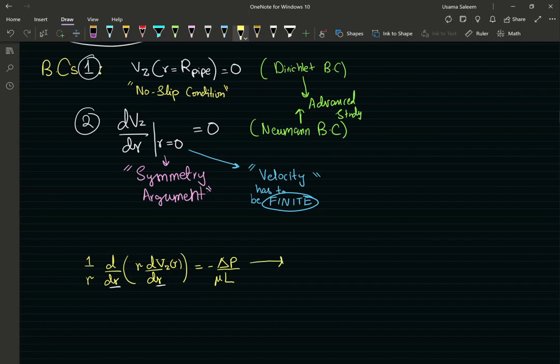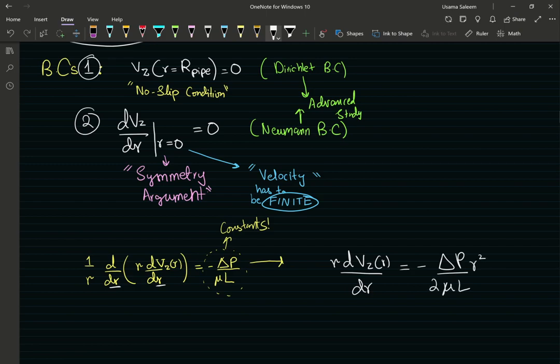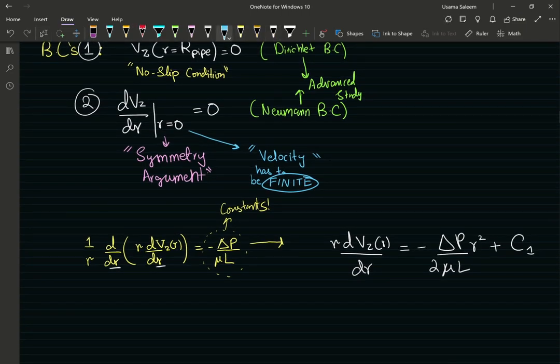So now, by the way, the right hand side, this is all a bunch of constants, so I'm not going to worry about those. These are all constants, okay? The only variables are radius r, and the axial velocity v sub z. So upon integration, I'm going to skip some steps real quick and get this result. I've integrated once, and this is the result that I'm going to get. All right. Now, I have my first constant of integration.